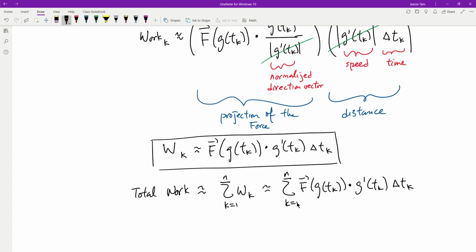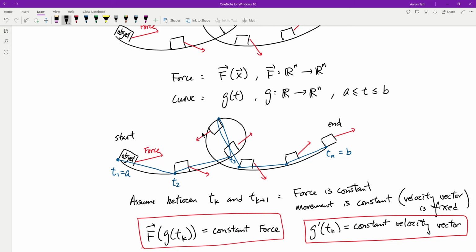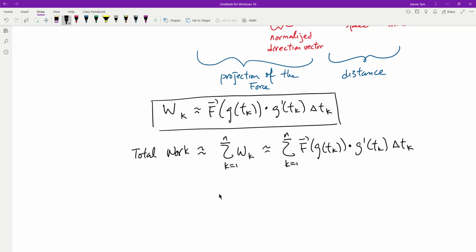So this gives us a total amount of work by breaking down this path into some finite number of points. What if I want to get this estimate to be better? Well, simple. I'm going to make more points on the curve so that I can form more intervals. The more intervals we form, the smaller delta t sub k becomes. Eventually, when n goes really large, delta t sub k goes really small, almost like 0. That's the essence of a Riemann sum: you add infinitely many things, but they all approach 0. And this sum then converges to what we call an integral.